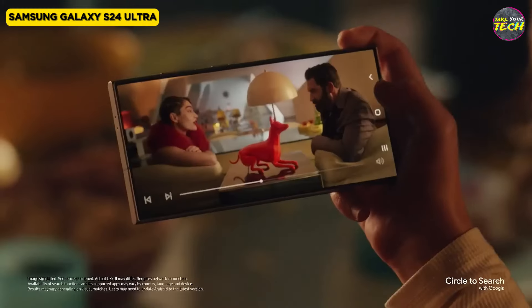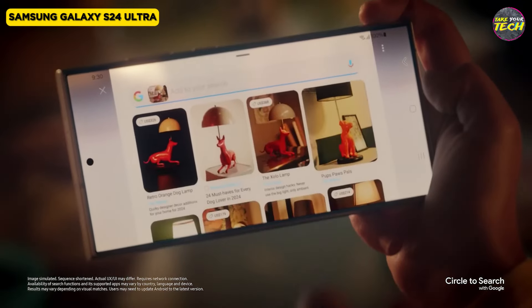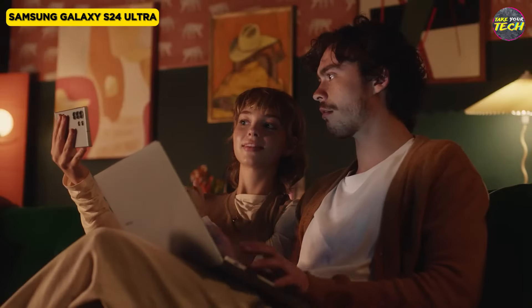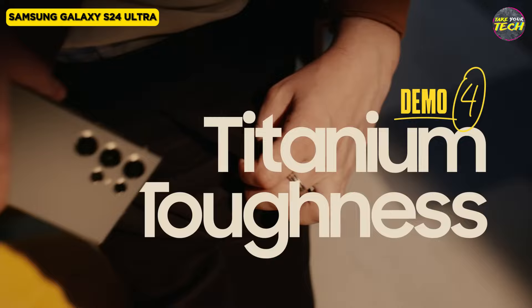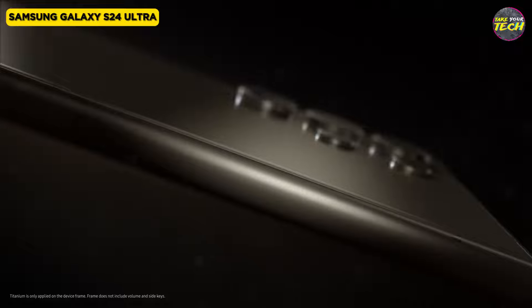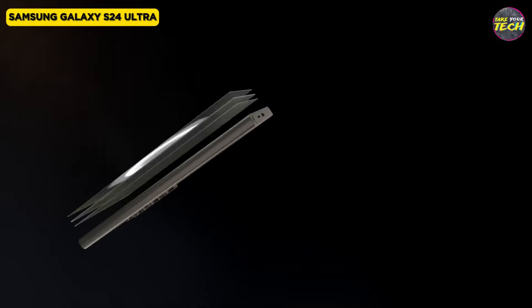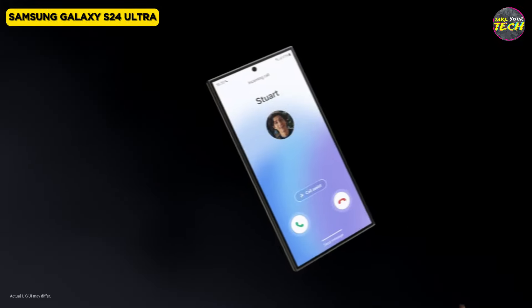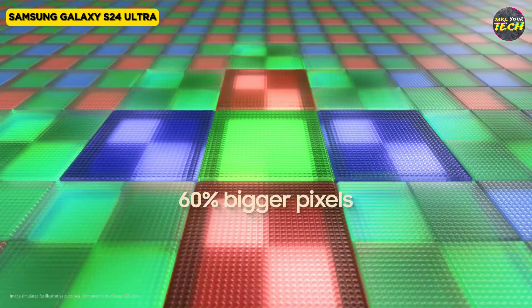This move could reshape the industry, enhancing the long-term value of the Galaxy S24 Ultra and challenging the perception of Android as cheap. In terms of design, Samsung embraces the slab aesthetic, presenting a robust glass front and back, now enhanced with a titanium frame for durability. While maintaining its size and weight, the S24 Ultra introduces captivating colors like titanium violet, offering a visual delight. The outstanding display, although not the brightest or fastest, outshines competitors like the iPhone 15 Pro Max.